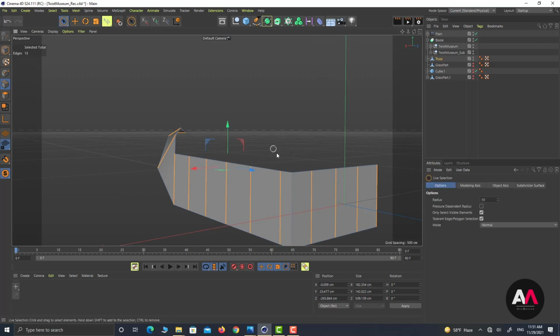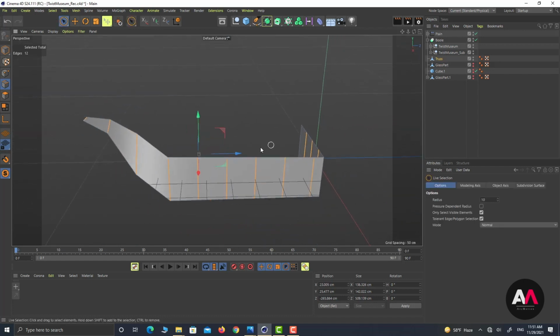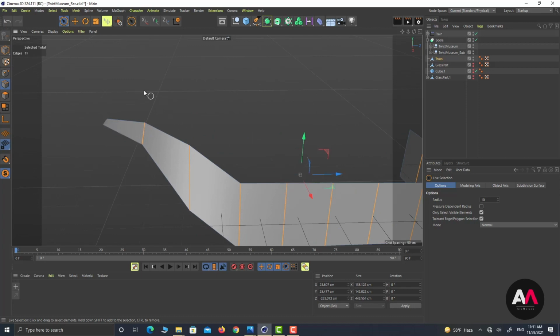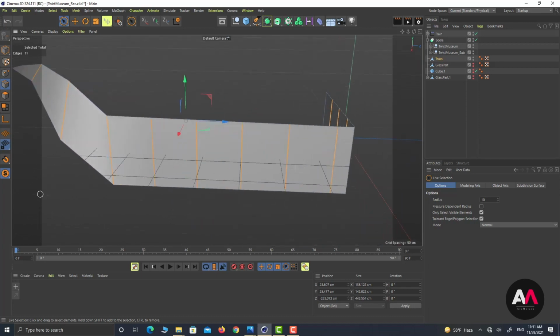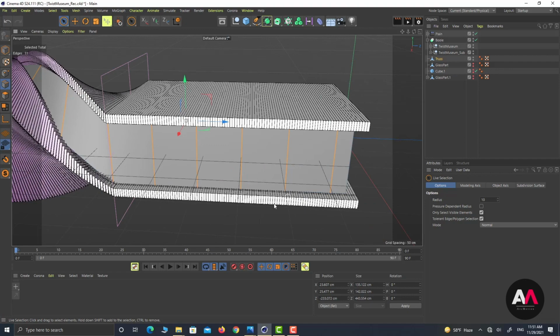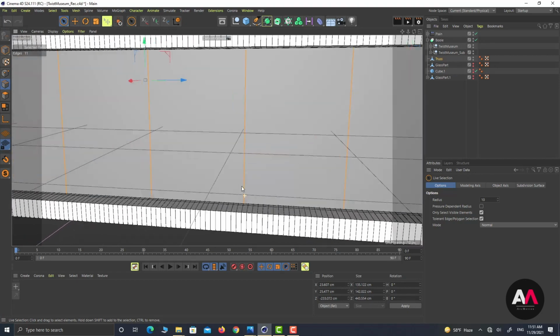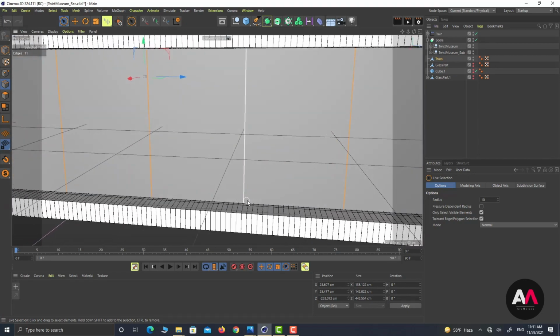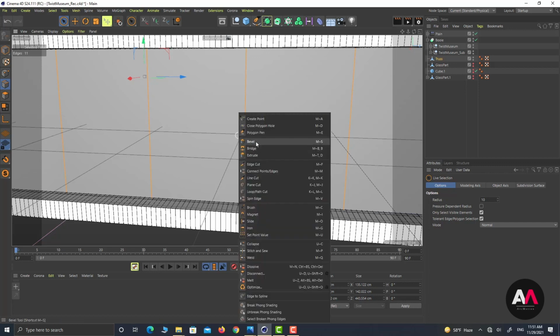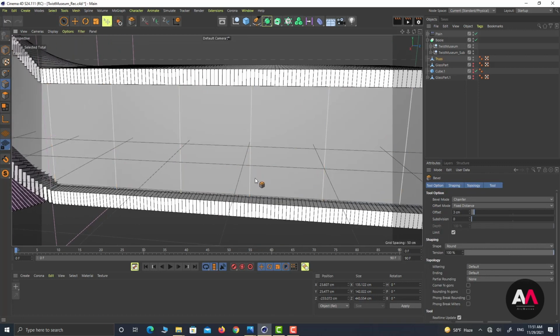Not this one, this is the edge point, not this one, and of course not this one. Now I come out of the solo and I'm going to bevel it. Here's the bevel tool, and I'm going to bevel it something like this.